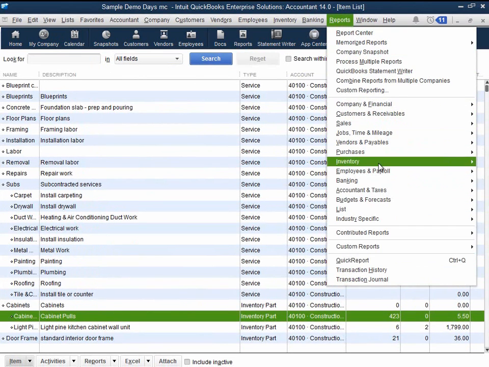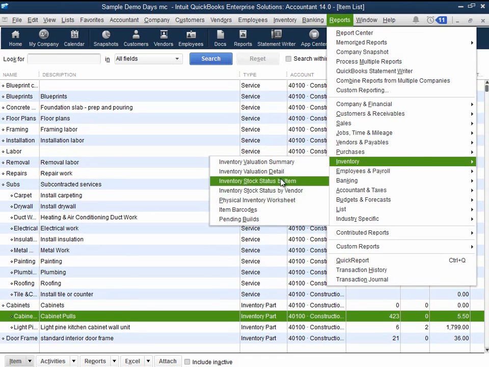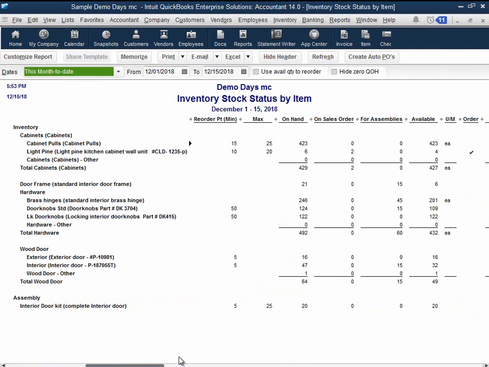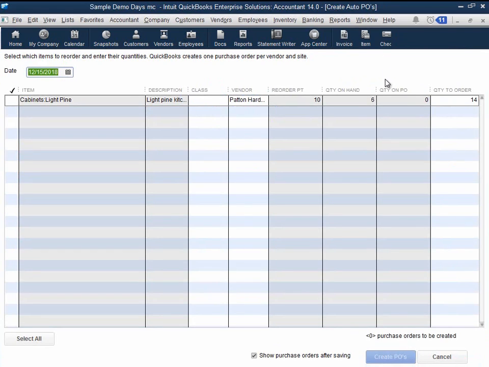If you're running an inventory stock status by item report, this report is going to show you the status of all your items, including any items that you need to reorder. From this report, I can click on the Auto Create POs feature, and the system will show me all of the items that I need to reorder. The system is suggesting that I reorder a quantity of 14 because of the maximum reorder point that I have for this item of 20.